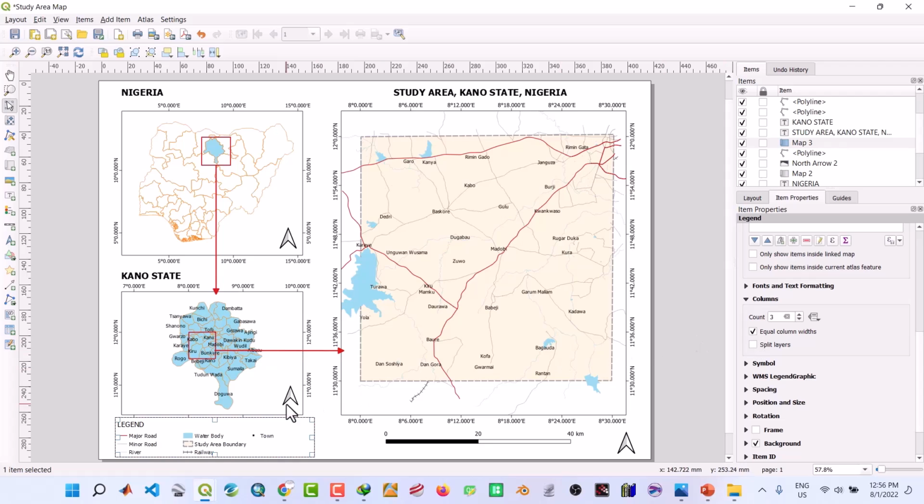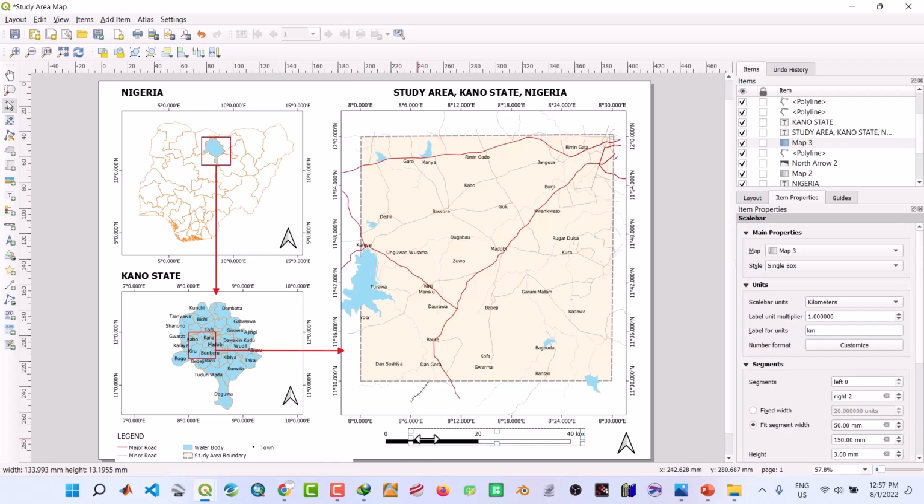Thing like this we do. So here we draw, let's drag. Scale bar, let's see if it fits.